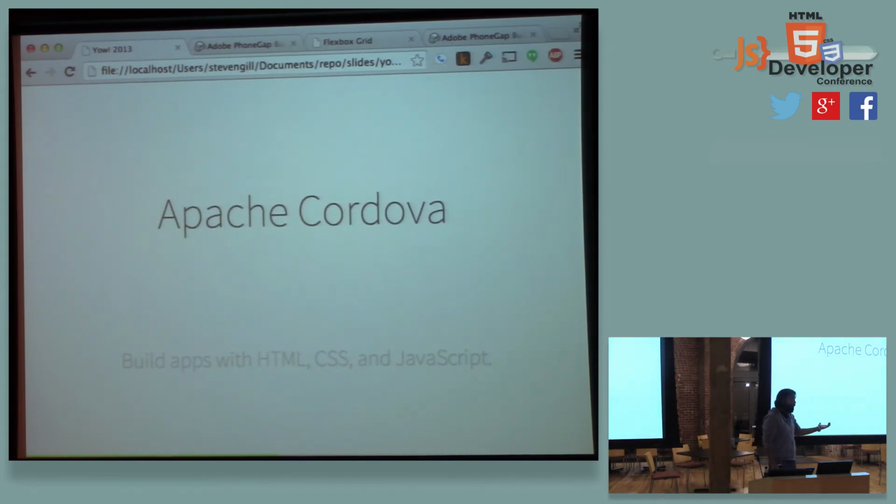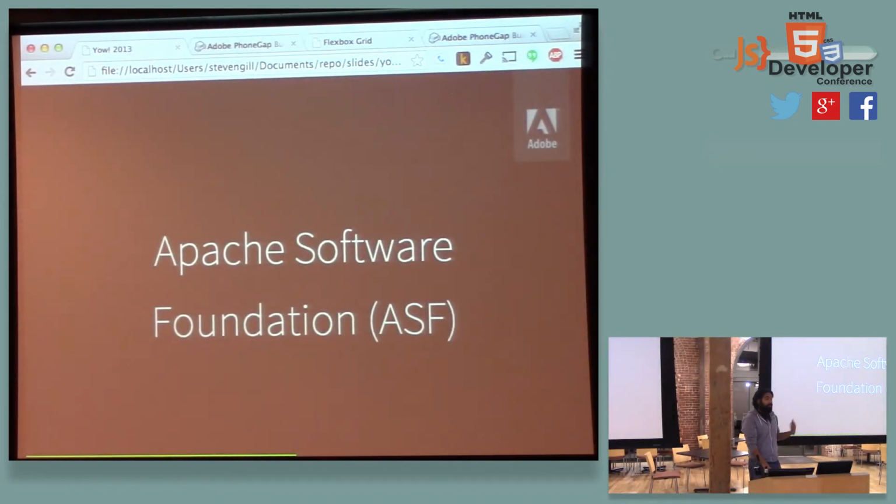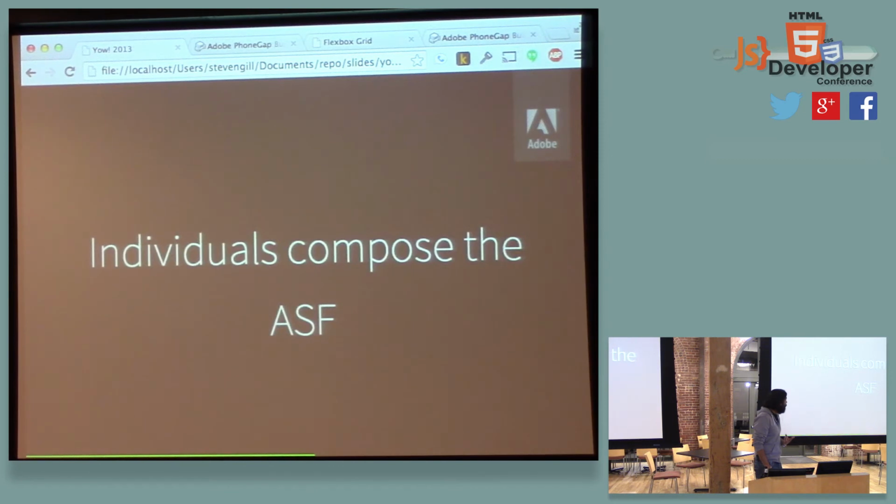So, Apache Cordova, same thing. Build your apps using HTML, CSS, and JavaScript. If you guys are unfamiliar with the Apache Software Foundation, I just want to give a quick little shout out to them. They've helped us with infrastructure, they've helped us with kind of legality issues, that kind of stuff, legal support. Apache isn't composed of companies, it's composed of individuals, which I think is a kind of a big key factor of us going there as well. Yes, I work for Adobe and I work on an Apache project, but I still represent myself in that group.